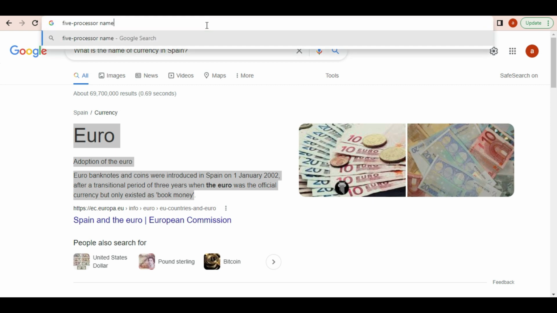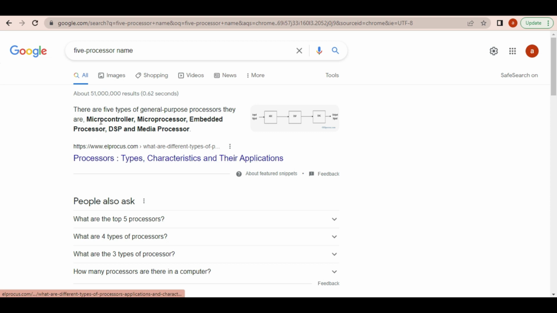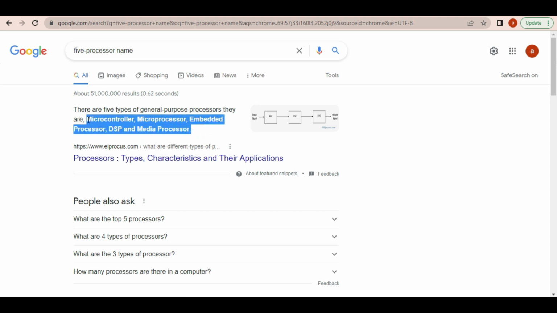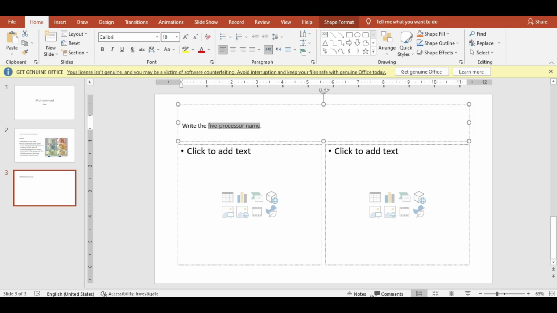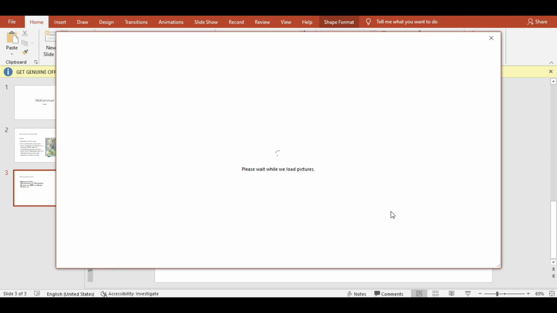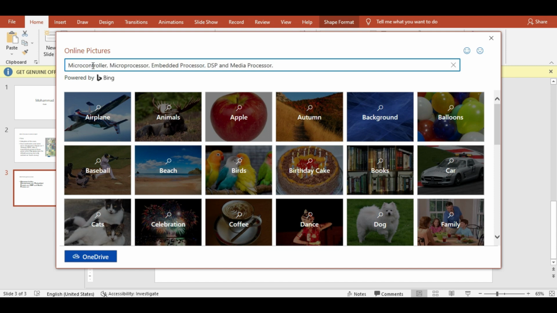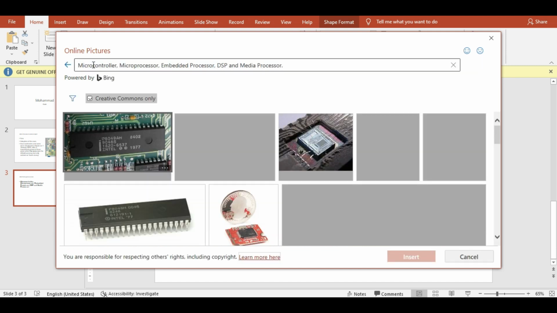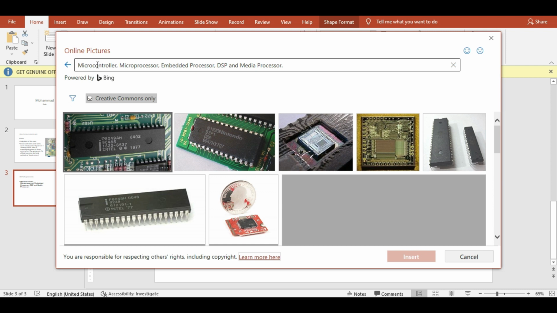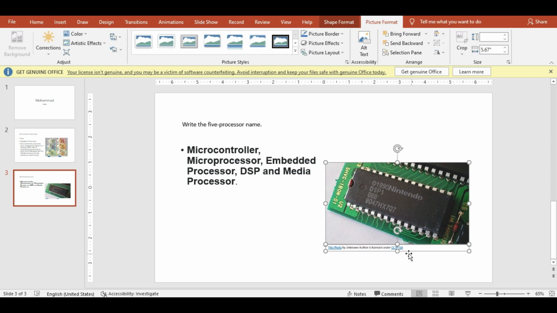In the search bar you paste it and then press enter, so you get these options: microcontroller, microprocessor, embedded processor, DSP, media processor. So my answer is this, and I paste it here. Now I need a picture for this, so click here, Online Pictures, paste your answer here and then press enter. You can get many pictures for this, and you have to take only one, for example this one. Now it's done.